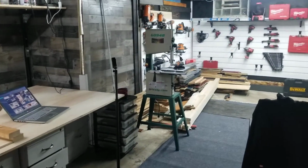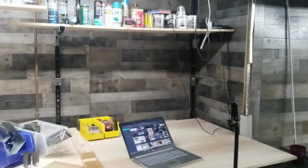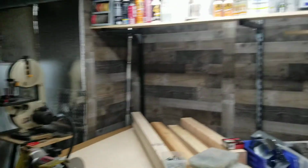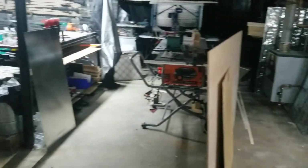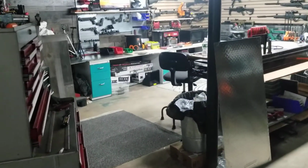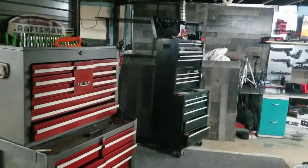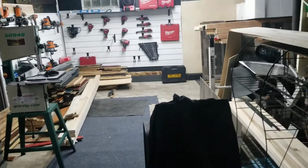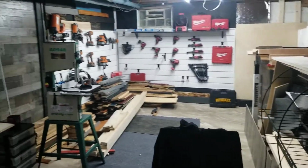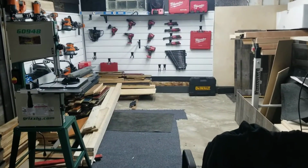So I am in the process of trying to build the ultimate workshop / man cave. And because of COVID, my work and essentially the entire country is short-handed. I've been able to work as many double shifts as I want, and I've just been pumping the money into this thing every shift. I save it up and put it into the build.